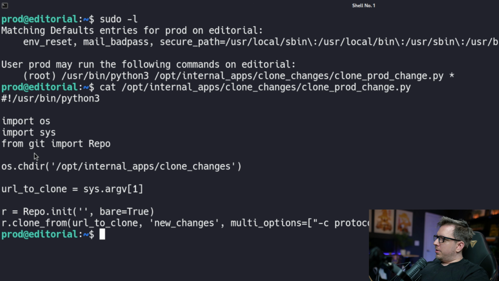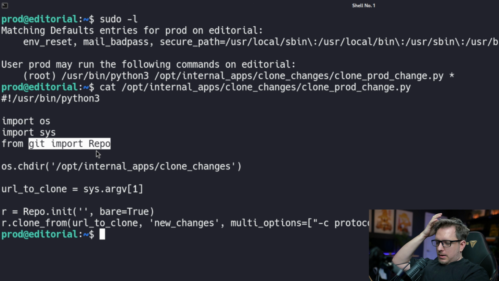Okay, so the thing that jumps out to me is the fact that it's importing from Git the repo. So we're on a Git theme, and it's importing from the Git repo.